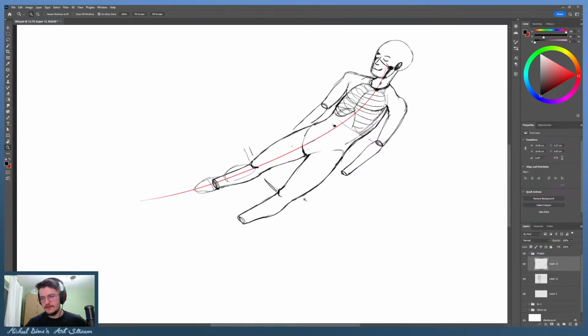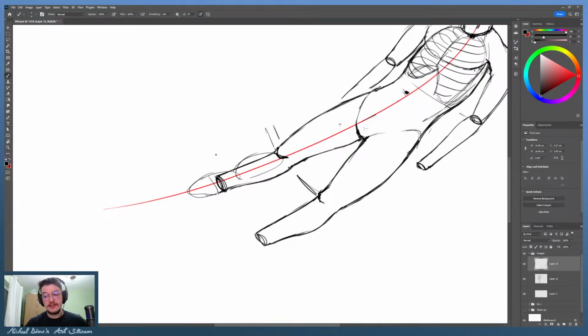Okay, so we have the legs, and then we have the feet. So the feet, I think they can be made quite simple by doing this. Think about the fact that you'll have a bigger finger here and then 4 smaller ones, and they also go in an arc, right? So if the big finger is there, you'll have the toes over there. So if you think about it, yeah, let's try and draw.